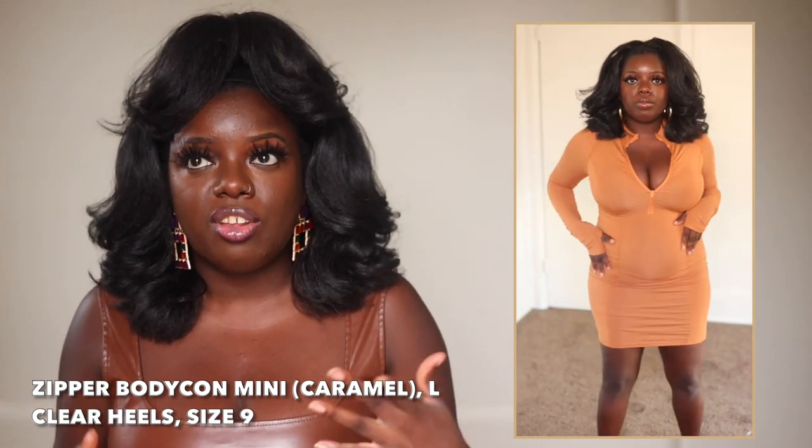Back to the dresses — I have another zipper dress that I love just as much as the black and red ones. The difference is that this one has a pattern instead of a solid color. I got this in a size large and I notice a better fit compared to the medium in red, which was very snug. The tan colored one fits amazingly. And I love the way the girls are looking in the dress — you can wear a regular bra, zip it down a little, have a little party in the front and keep it moving.